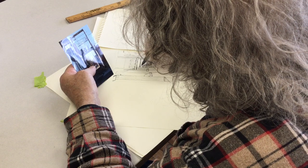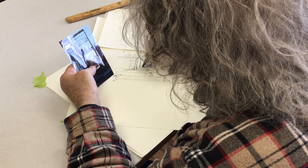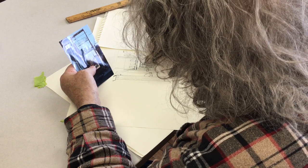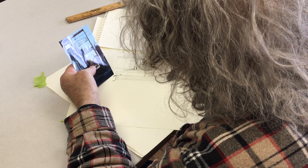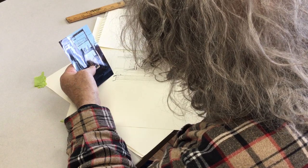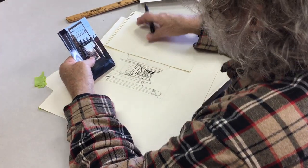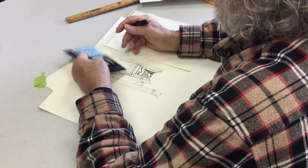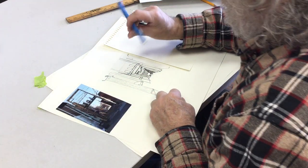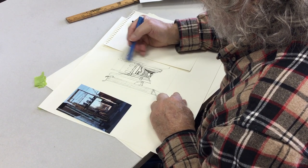Actually, a couple trees back in here. This does not look straight to me. I'm not a crooked telephone pole, but this eye beam better be straight.